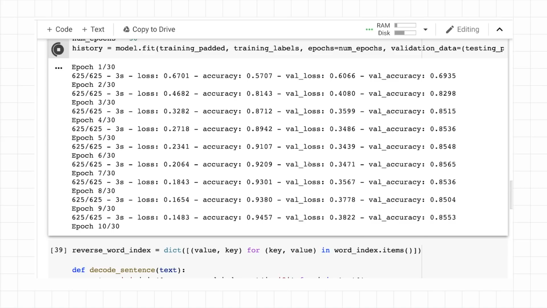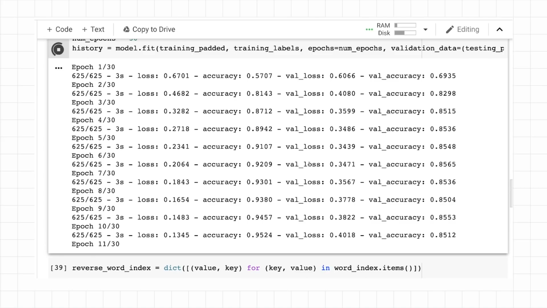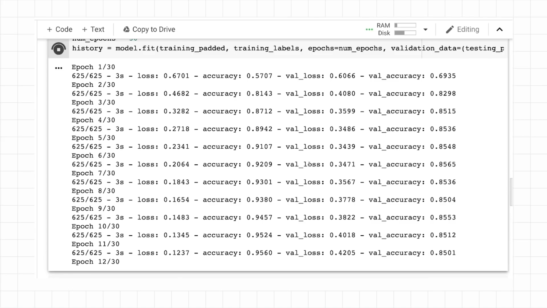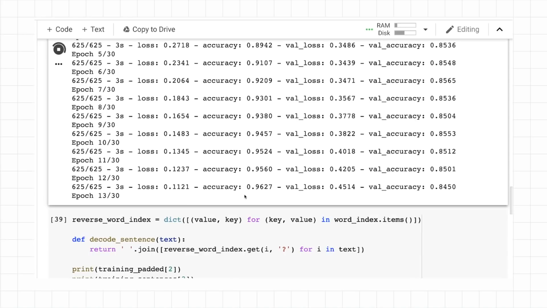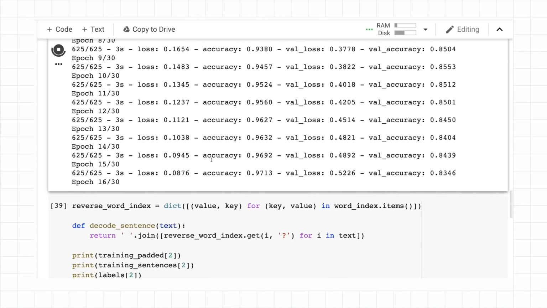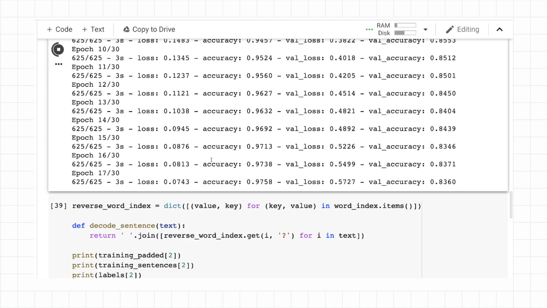And by the time we've done 30 epochs, our loss on the training set is going to be tiny. Our loss on the validation set is going to be relatively large. And that's indicating overfitting. There's a number of techniques you can use here to avoid overfitting. And one of the best ones to use is actually the vocabulary. If your vocabulary is much too large, then you're going to be overfitting to relatively few words in the vocabulary.